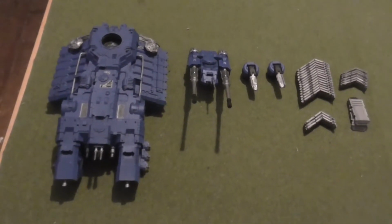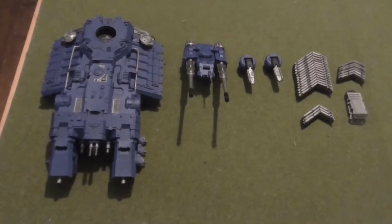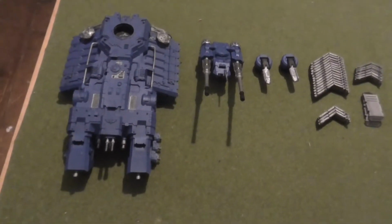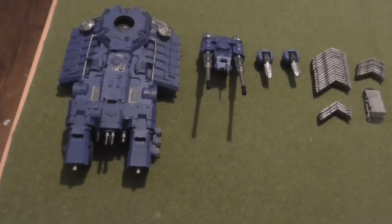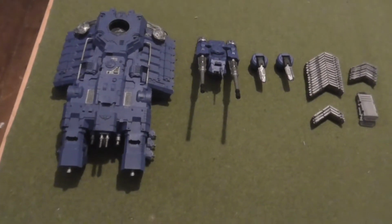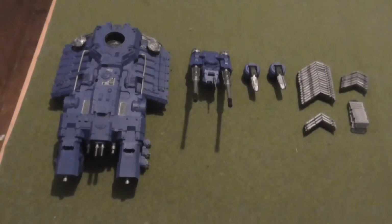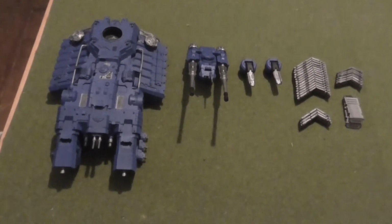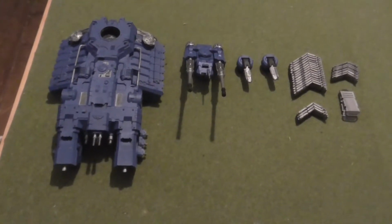When you next see it, I will have washed it all, and I'm just going to do Nuln Oil for the whole lot, and then I'm going to heavily dry brush the base coat. So Macragge Blue, Leadbelcher. Yeah, I won't be dry brushing the black, obviously. That won't be it. There'll be more layers to it. But that's when you'll see it next, after all the washing and the dry brushing is done.